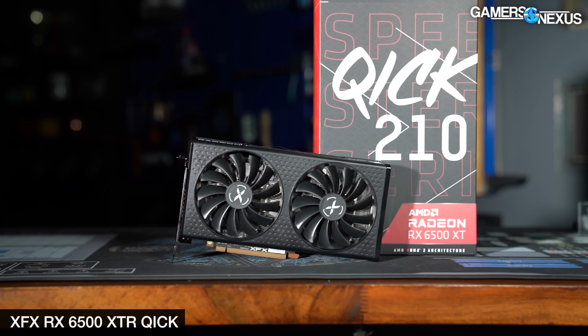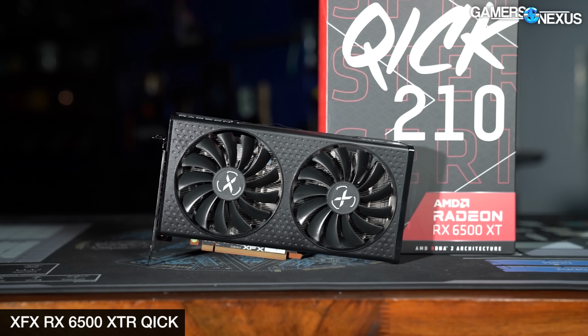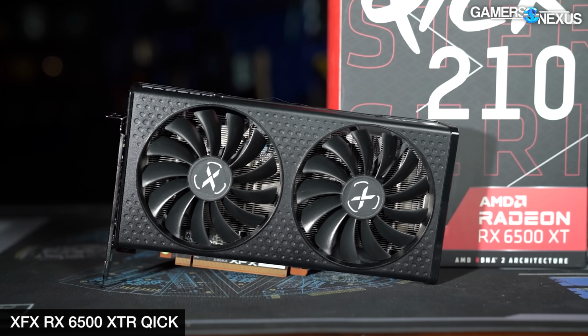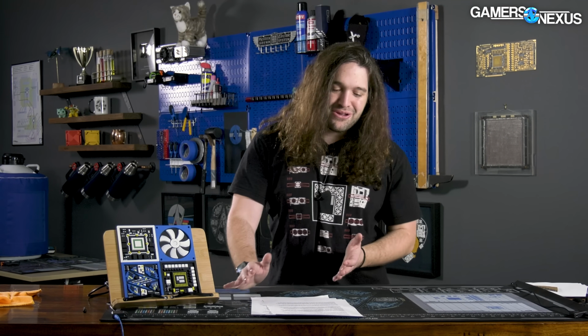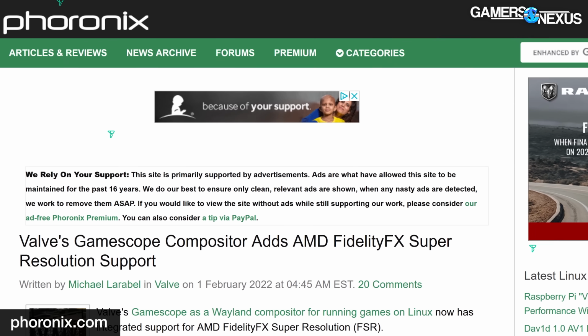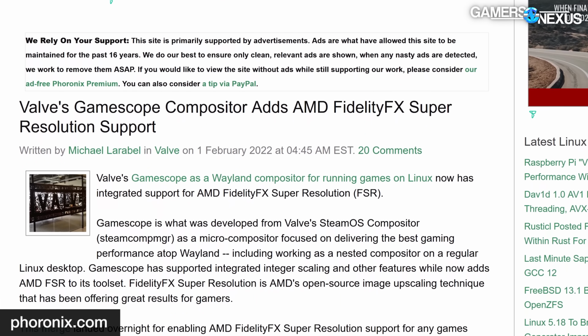RSR goes back closer to the DLSS side of things, where it's more specific because it's a feature that is built into the AMD software package on Windows. And we'll talk more about Linux in a second. So there's no way to use it on other brands. That means no NVIDIA support, no Intel support, and obviously no older AMD unsupported GPUs can run either. So this is effectively flipping the FSR problem back around the other way, where universal software support is available, but narrow hardware support is the problem. That can be okay if you're on the newer GPUs. It does at least mean that you can expect you'll have at least this option in every game. So we hope to see AMD expand RSR compatibility to the full list of AMD GPUs that support FSR, but we'll see.